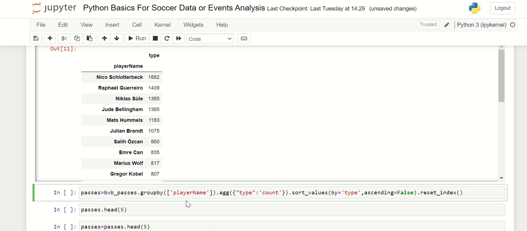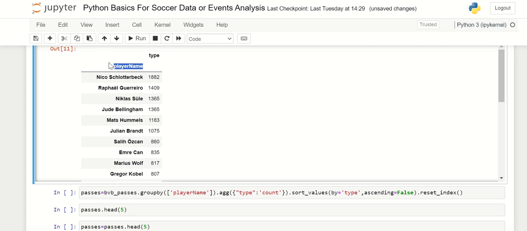Now let's say I'm going to reset the index. Right now the index is the player name, right? Generally when you see a column like this below another column, where you see a name like this, it generally means that this column is your index.